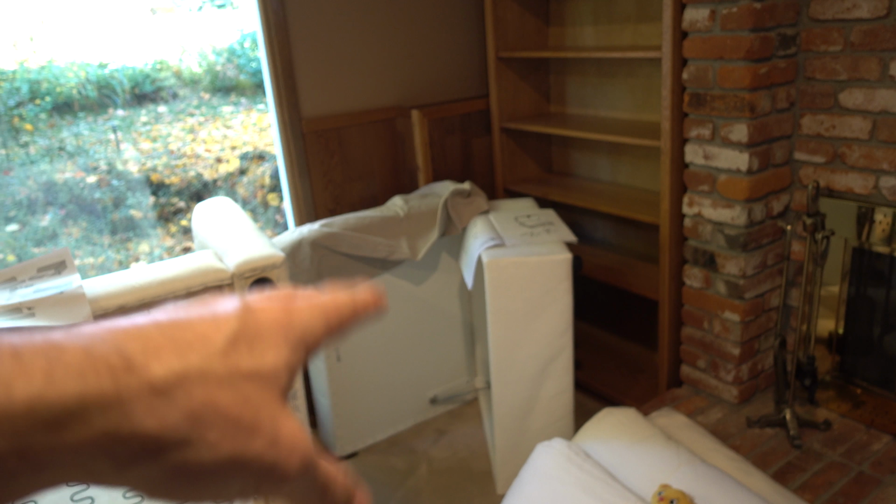And then here you have the center section of the two sofas of the L-shaped sofa, and you can see here how it all connects. The center section is built separately, and it has these little J-hooks, and each side of the sofa and love seat are going to slip into these hooks, and that's what's going to hook it together. So here's the actual wider, longer sofa part, and they are up on their back, you can probably tell. But yeah, this is them, and here's the cover.